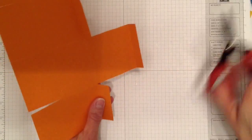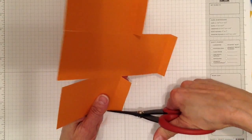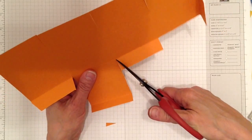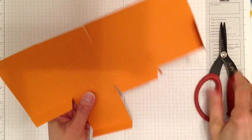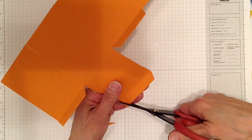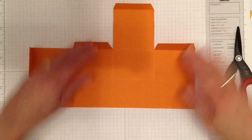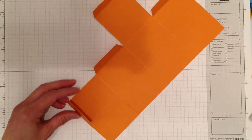And I'm going to cut in on these because when you close it in, it will close a lot easier for you if you cut a little out here. Okay, and then I'm going to do the same on this top piece. You can do it on your bottom flaps too. Sometimes I will cut these in. I'm not going to today for the sake of the video time.